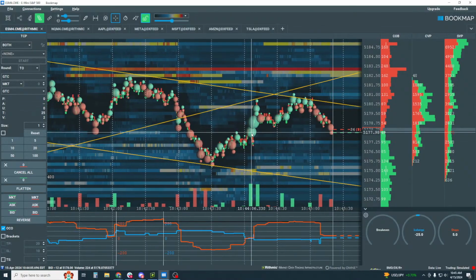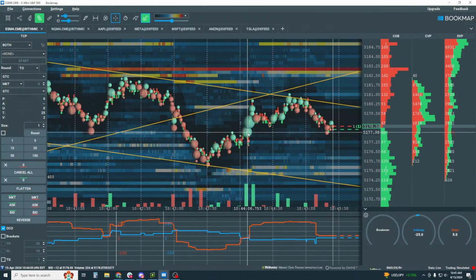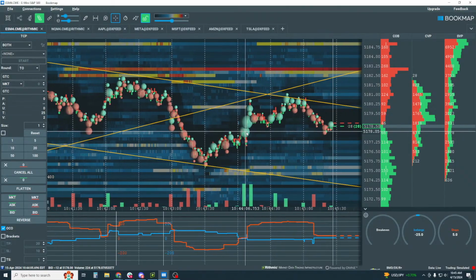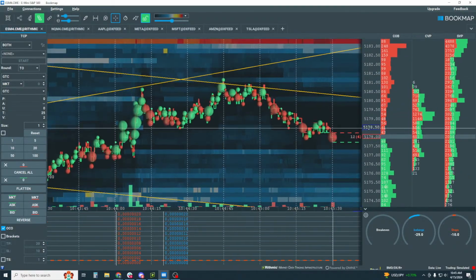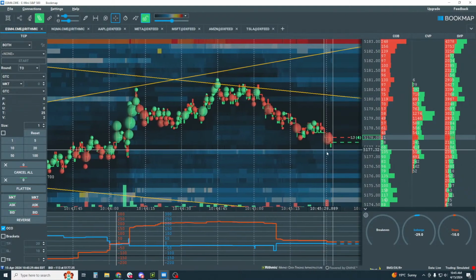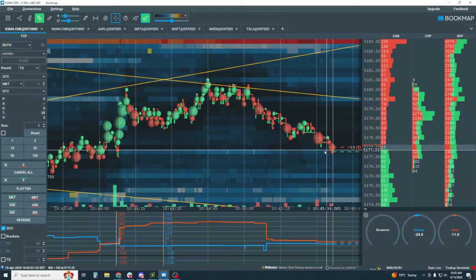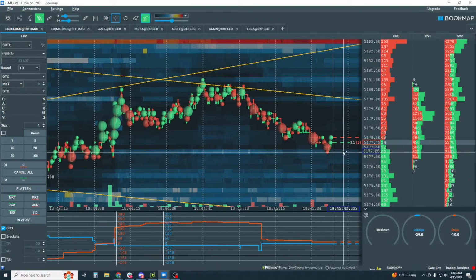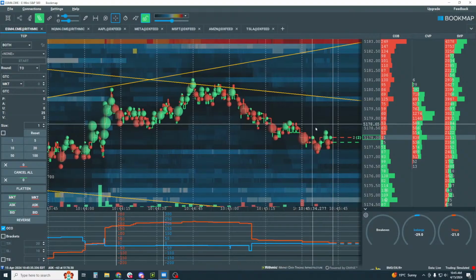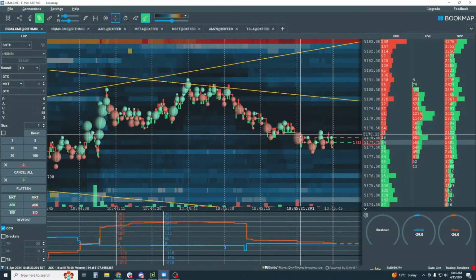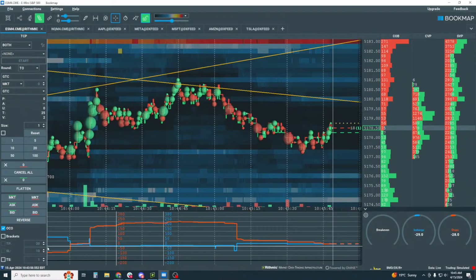Okay, so look at this. Let's look at this area here. We just had this big volume event in here on the buy side. All right, are buyers going to support this? Well, let's look at the order flow in here. This is where we're looking for buyers on the bid in here, and we're not seeing them right now. A little bit here. In fact, we can counter trend trade this here, and what we look for is this to be a trap in here and big buy volume to come on back up above.